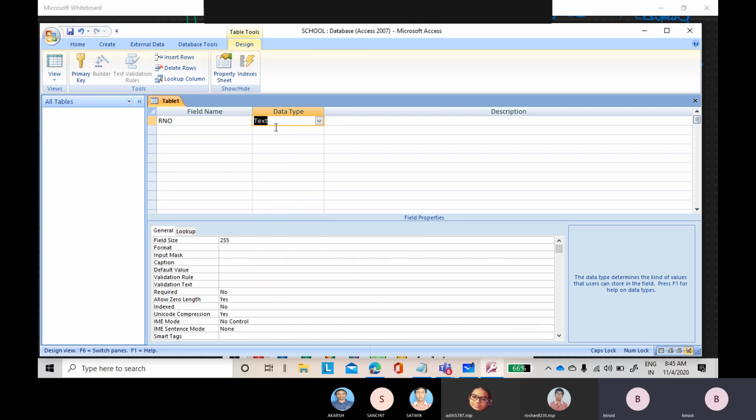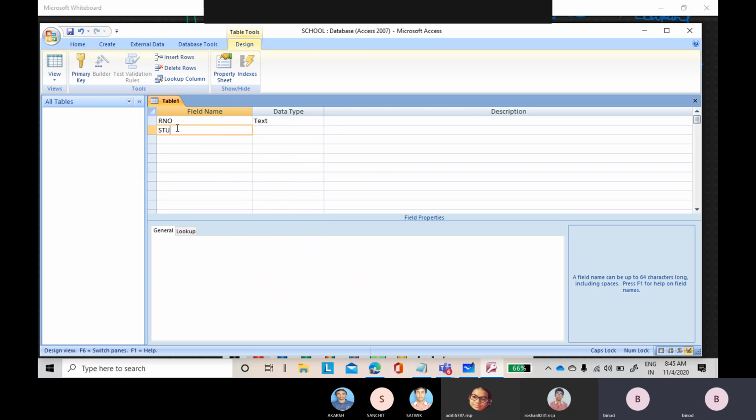So first, I am going to create roll number, where we will put four characters. Then is the name, student. And one more thing, field name. For field name, there is some limitation. We never start a field name with a number. So keep in mind, there will be a question on which field name is correct or wrong.